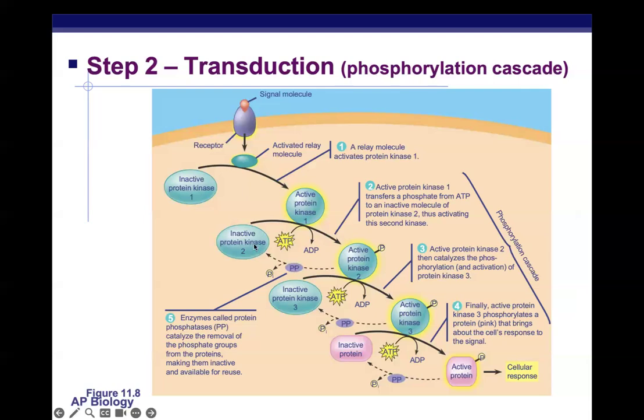Then each of those 5 active protein kinase 2s might likewise have enough time to phosphorylate 5 each protein kinase 3s, before their phosphate group is removed by a protein phosphatase. And so on. Each of those protein kinase 3s might phosphorylate 5 on down the line. So you see the signal is exponentially growing at each step. And that is magnifying the number of molecules carrying the signal and the likelihood that it's going to reach the cellular response in an exponential way.